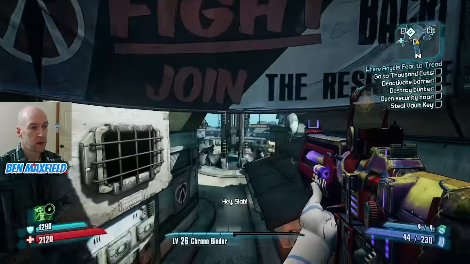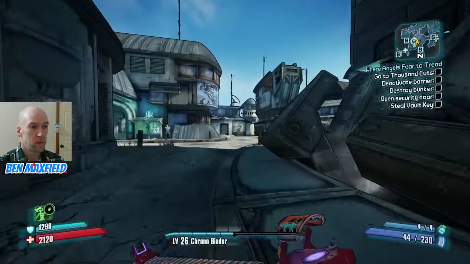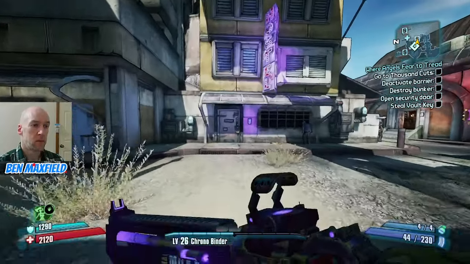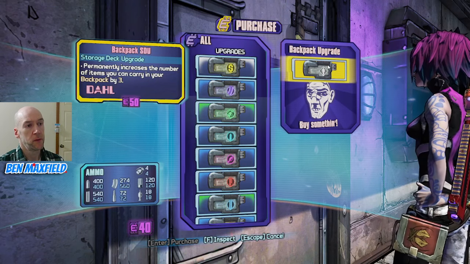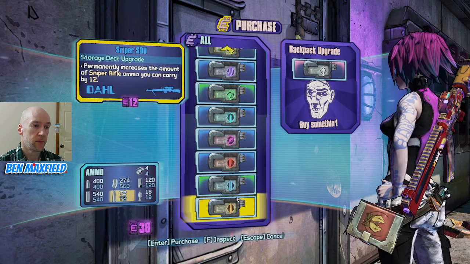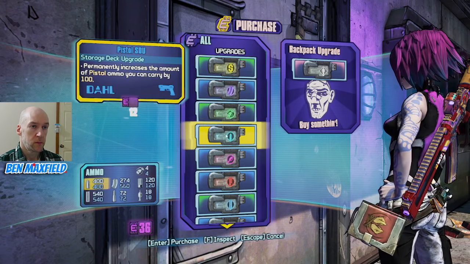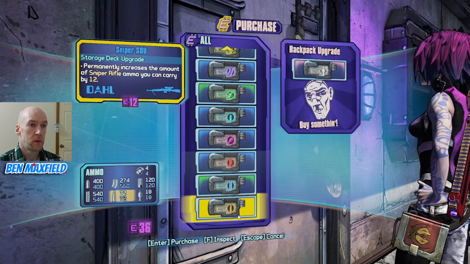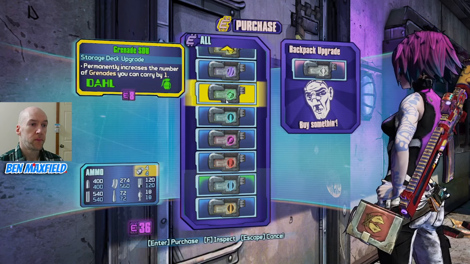Spend some iridium on a bank storage upgrade. So backpack upgrades 50. Bank upgrades only 4, so we can get one of those. As far as ammo upgrades go, we are using assault rifle and shotgun. SMG not so much. Grenade is 8.